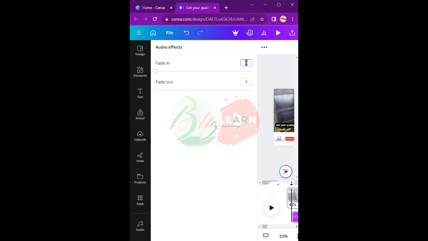And the fade out option is when it decreases. By the time it gets to the end of the timeline of that audio, let's say 5 seconds to the end, it starts decreasing till it gets to 0. So that is the difference between fade in and fade out. Fade in is applied at the beginning of the audio, while fade out is applied towards the tail end of that audio sound.